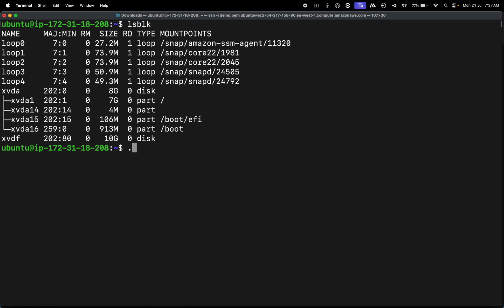That's where the topic LVM comes in: Logical Volume Manager. With this LVM, we can create a volume, or partition.